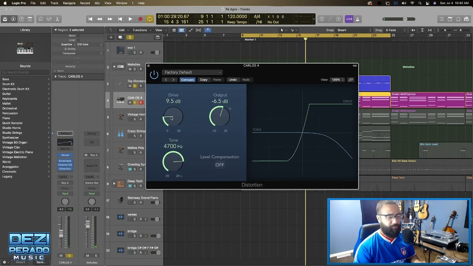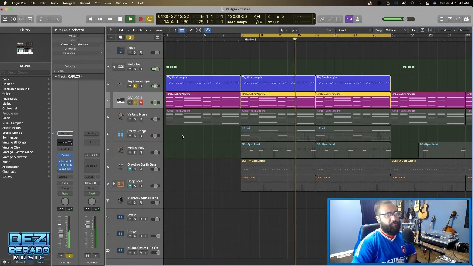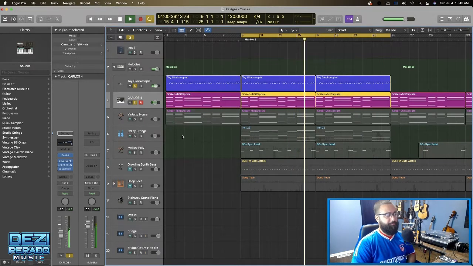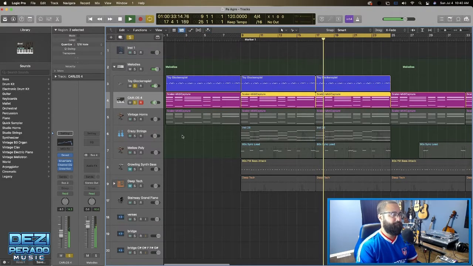There's a helicopter going by. All right. Bring it down a smidge. So we got distortion, reverb, a little bit of EQ.